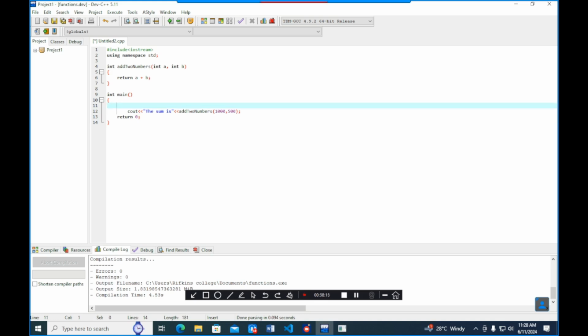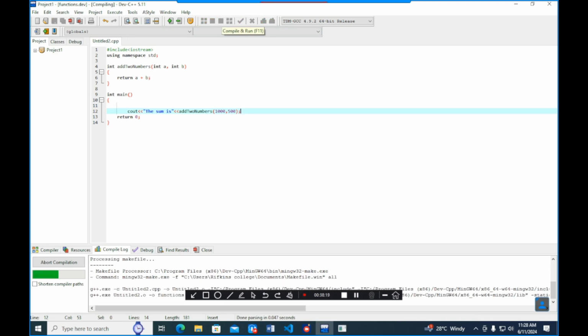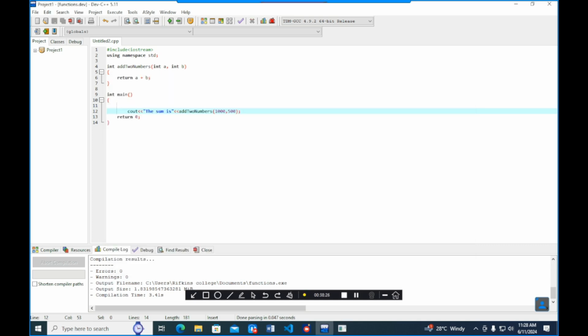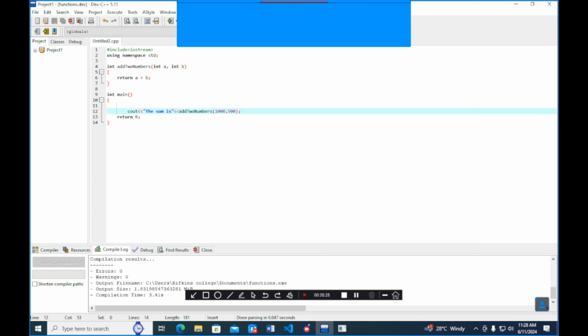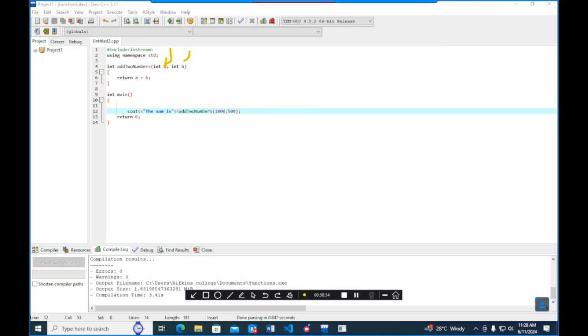So if we change the input to 1500, then we run, I want you to realize that now the output changes. It shows us 1500. The output changes based on what input we supplied here, not based on what time we called that function.